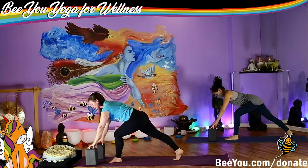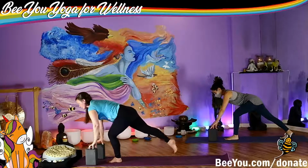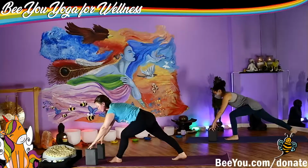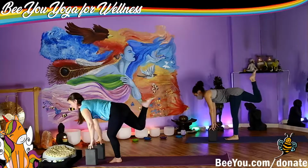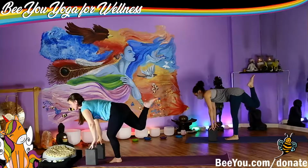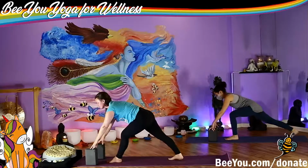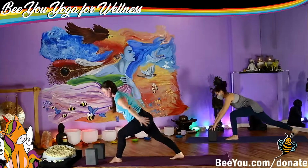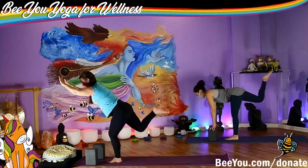Adjusting your blocks if you need to. Inhale as you draw right heel towards glute. And exhale back. And then start to pump it up if you're ready. Challenging your balance. Leaning forward. Exhale, sweeping back. Slow, bring the heel towards the glute.